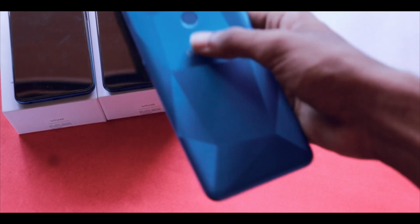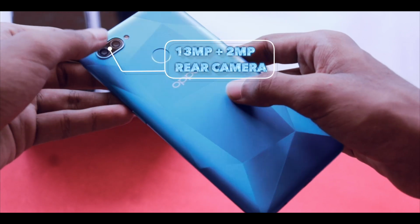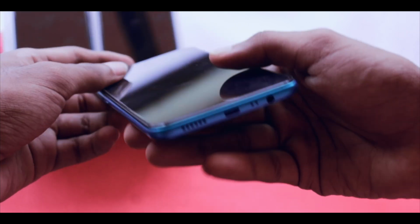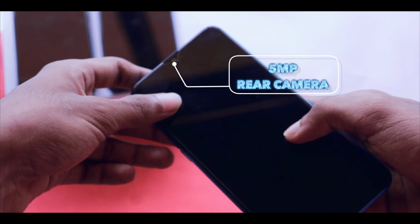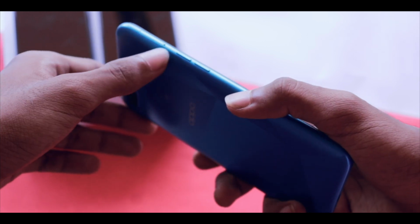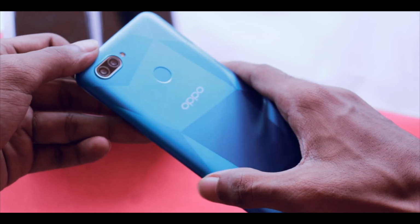So going on to the Oppo A12, it has a bit more detail. It has a modern design, a fingerprint sensor which is worth mentioning, and here are two cameras and a flash right there. The specs and details will be given later on. You could see the USB charging and the speaker grill to the left, and the aux cable to the right. It also has a notch design, and it's really steady. The buttons are there to the left and right as well. And here you could see it is a good phone, and the build quality is really nice. The designing, great job compared to Vivo.